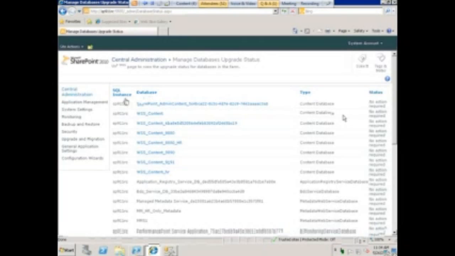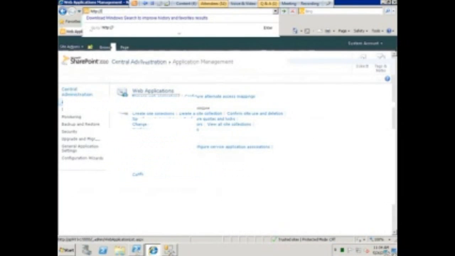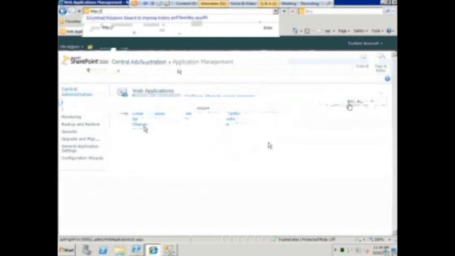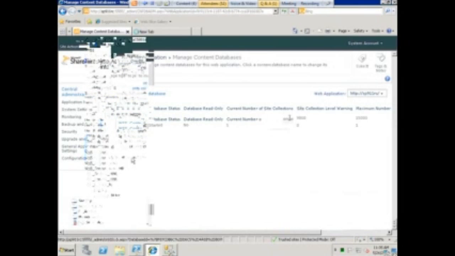So if we go here, let's go back to Application Management, Manage Web Apps, say URL SP911RC, right? So if I do this, let's make sure it's open. And while that's opening, we're going to go find the database for that. You can't find the database from here, so we got to go back to Application Management, Manage Content Databases. From the drop-down, choose Change Web Application. We're going to find our URL, so this one. So here we can see I've got a couple of different databases and different site collections. I'm pretty sure it's this one. And so the database name is WSS_content.